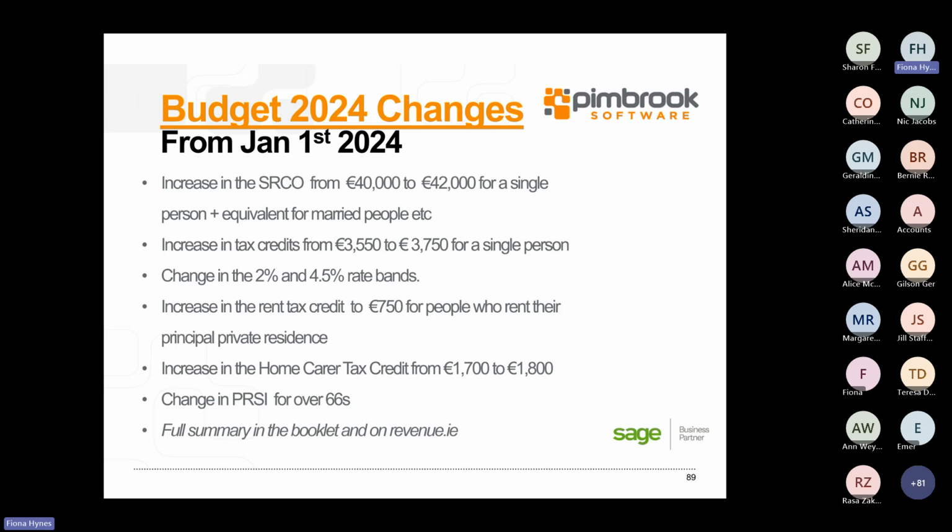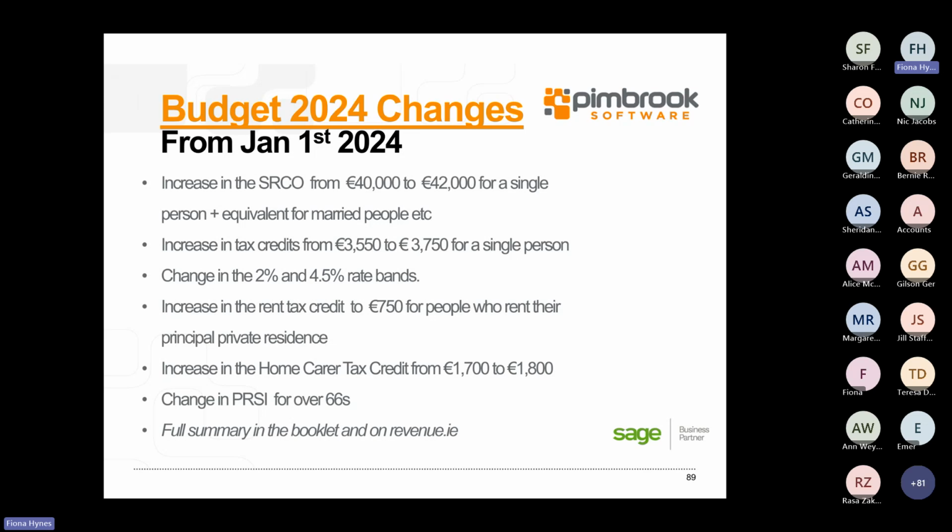You may want to review the PRSI class for all of your employees once you start into 2024. For all of your employees over 66, that is. They'll currently be on J1, but if they take the option to defer drawing down their old age pension, they could possibly still need to remain on A1. In the new software, the warning about the PRSI class is now deferred up to age 70.